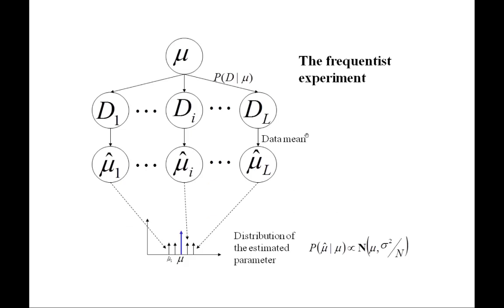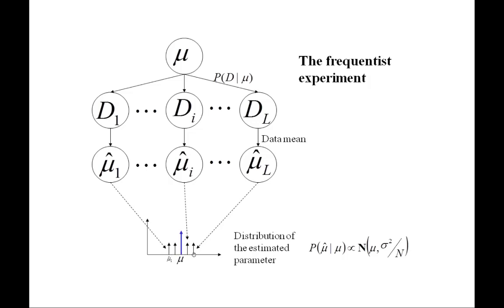And this is the frequentist experiment. Essentially, we have an unknown parameter, which is unknown but fixed. Based on this parameter, data is generated. Then we have an estimator which tries to estimate this parameter, and we get this value out over here. But we imagine that we could repeat this process many times, L times, with L going to infinity. So we generate data again, we make the estimate, and then we do that again.